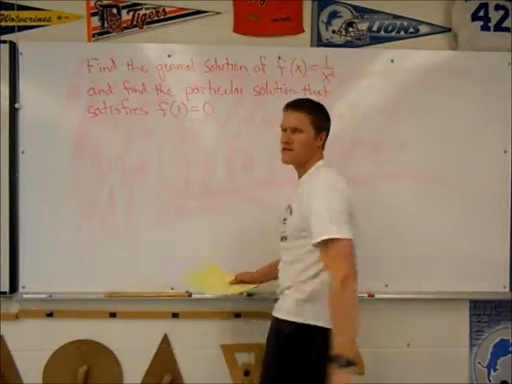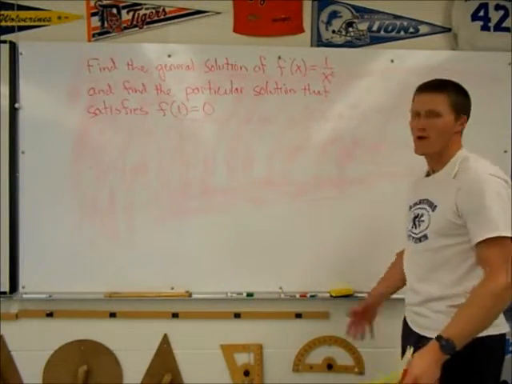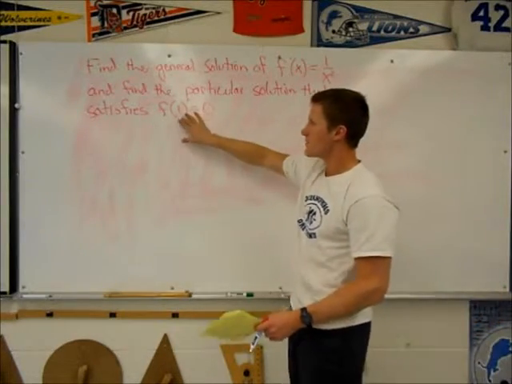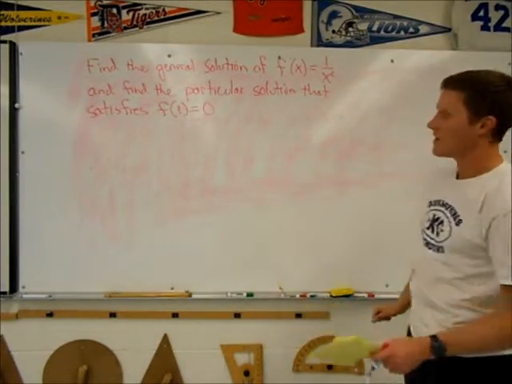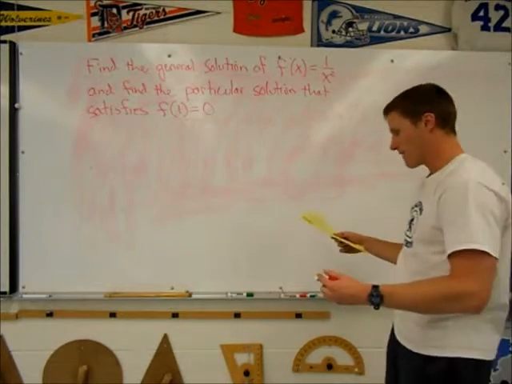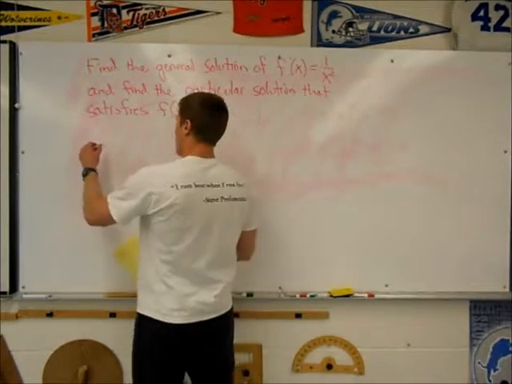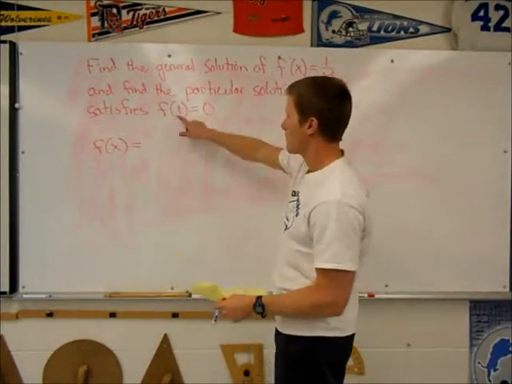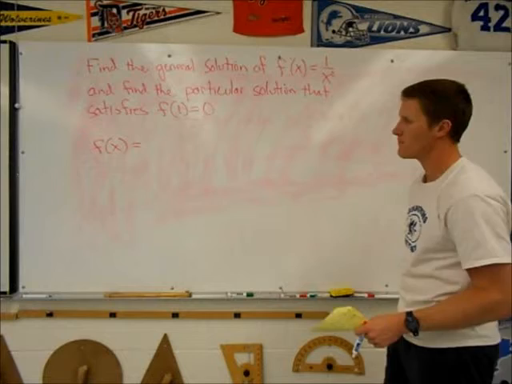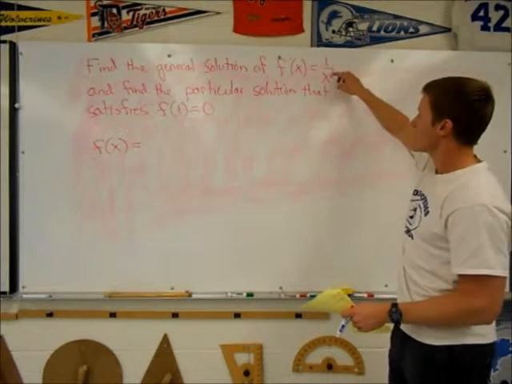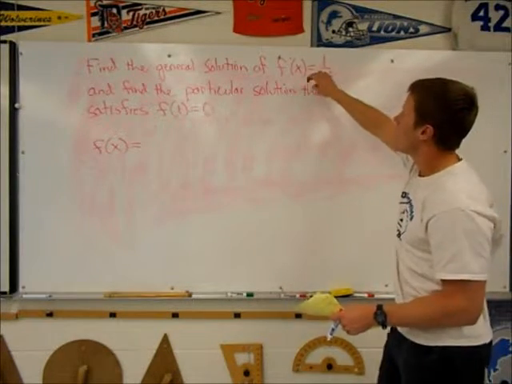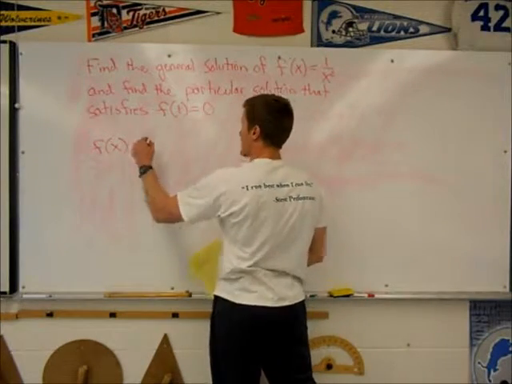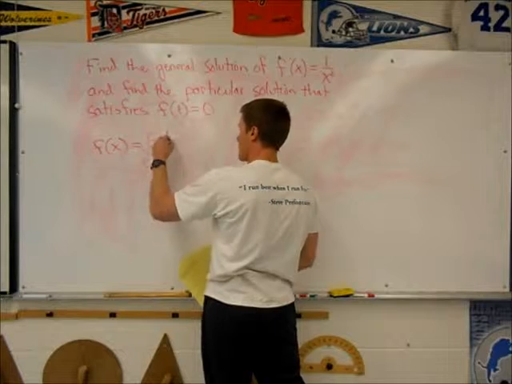This we call an initial condition. It's a point on the original. Notice that this is the derivative, but this is the original. So we're going to see how all of that works. So first of all, we want an f of x. Not f of 1, we know what that is, but we want f for all x. So we've got to solve this differential equation, and how to go from a derivative to a function is an antiderivative. So we did it on the left side, so we want to do it on the right side.